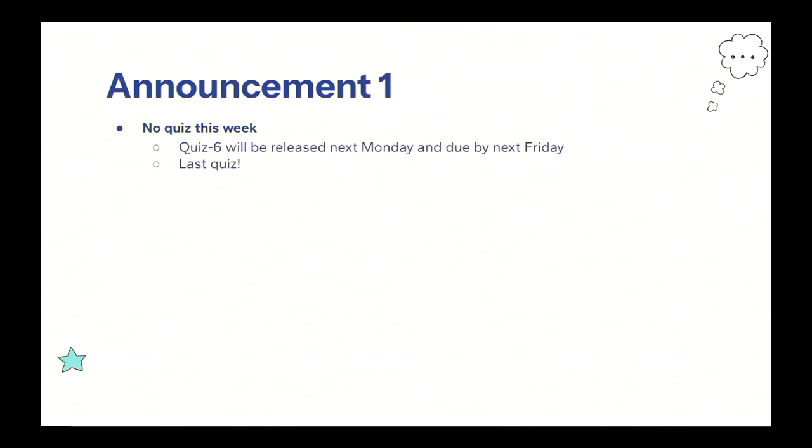So the first announcement is that there's no quiz this week, but next week we will have a quiz, the last quiz. And the second announcement is about assignment 2. For assignment 2, we have released 3 questions for now, and we have decided to reduce the scope. So in the end, you will have 4 questions in total to practice with, and we will extend the due date by 3 days. So it's the Monday of week 11.